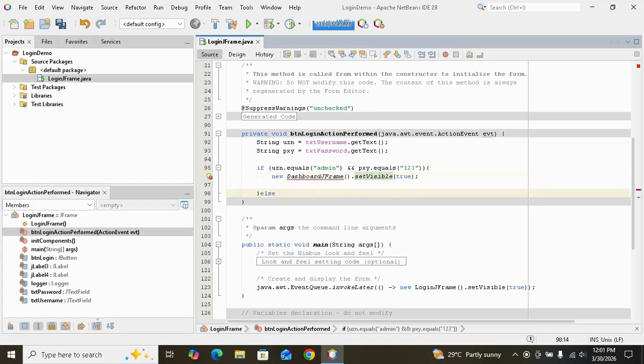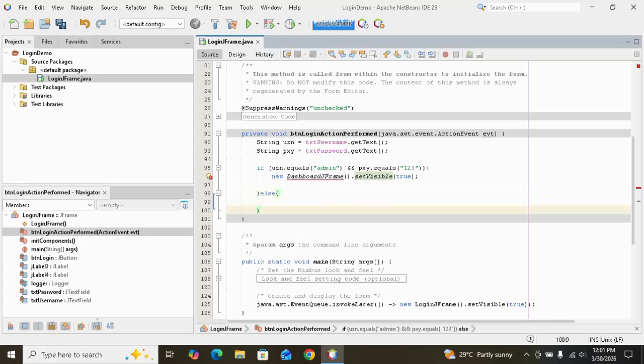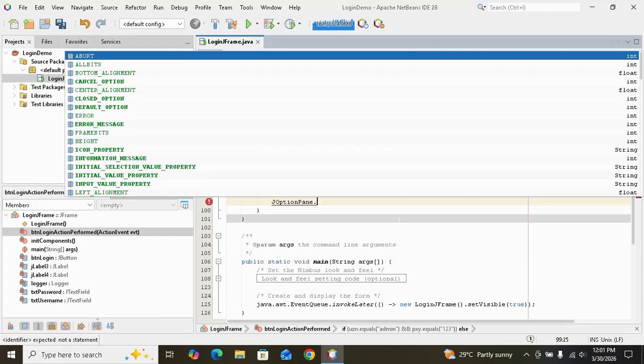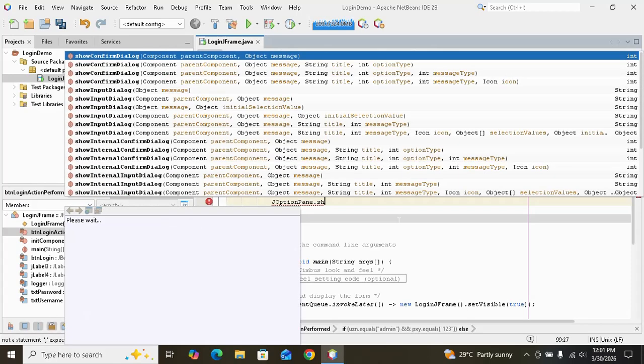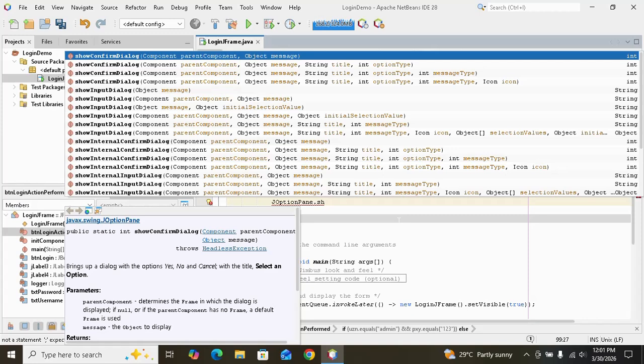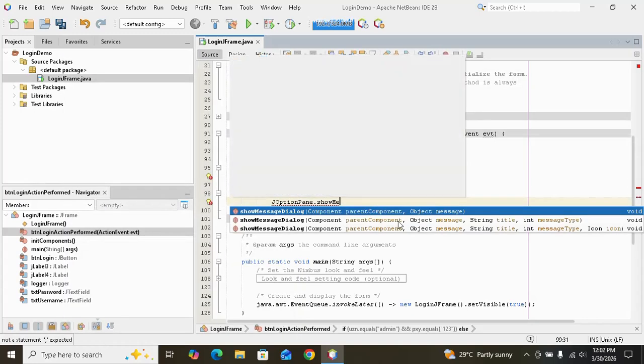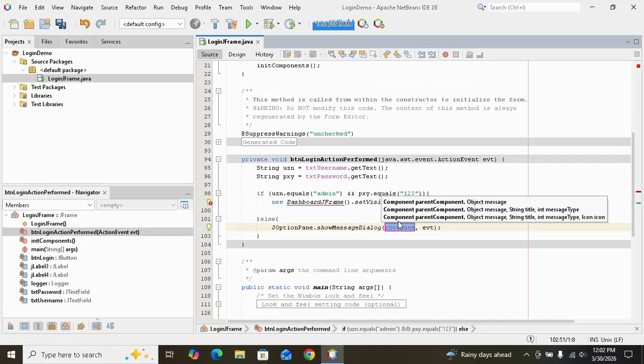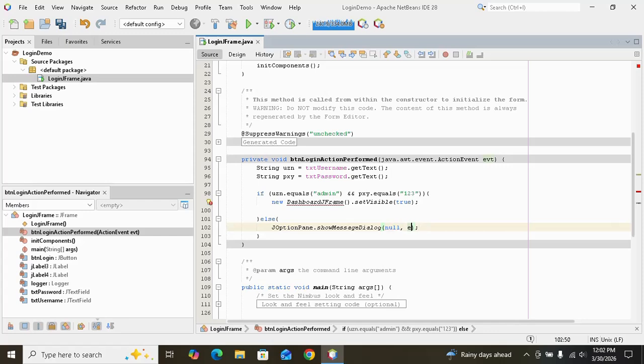Then here else, JOptionPane.showMessageDialog null, and here invalid login.